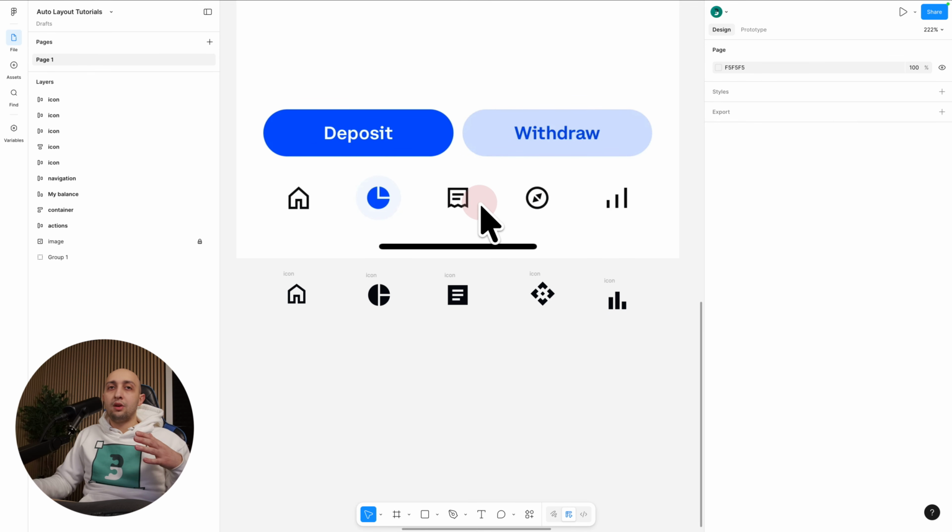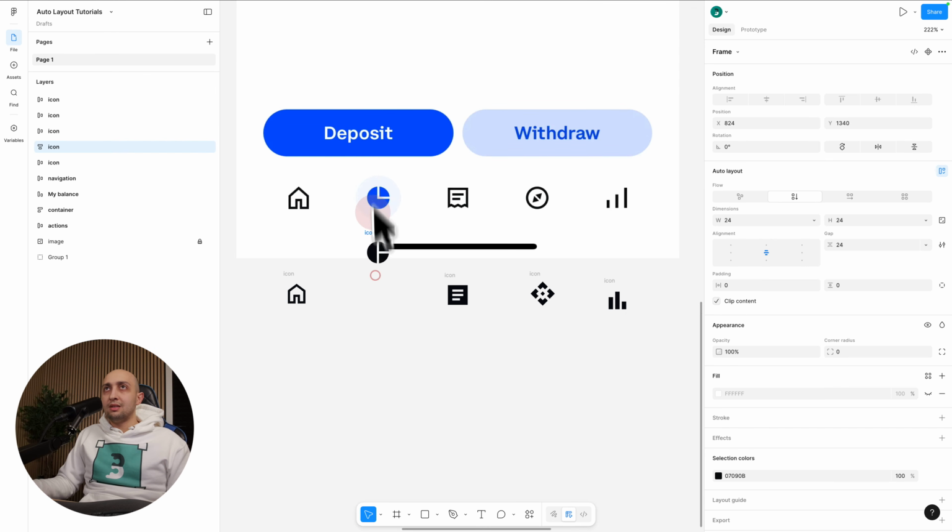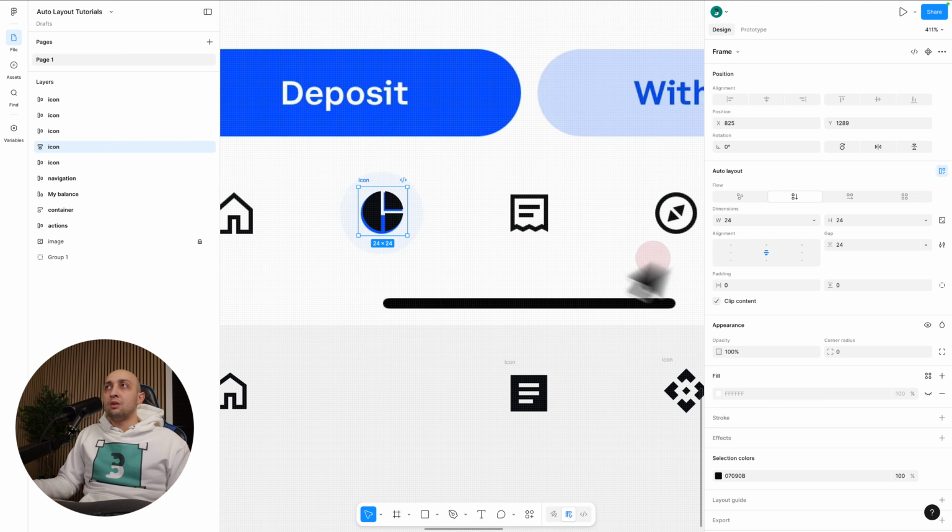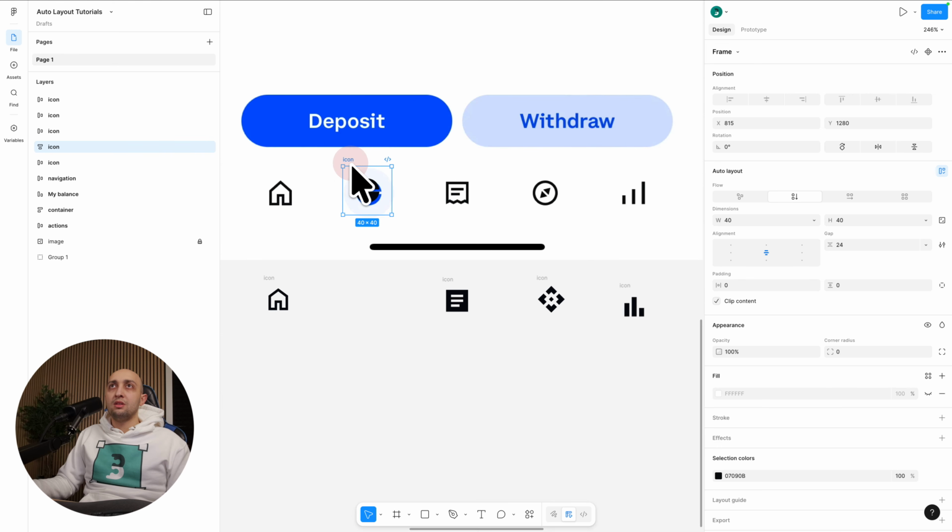We really want to care about the auto layout in this tutorial. So what I need to do is to make sure I get the correct sizing. So if I go ahead here, we have 24. So I assume the sizing for this one is 32. So let's just go ahead and double check. I think 40 might be the better size. So I know that 40 is roughly the correct size.